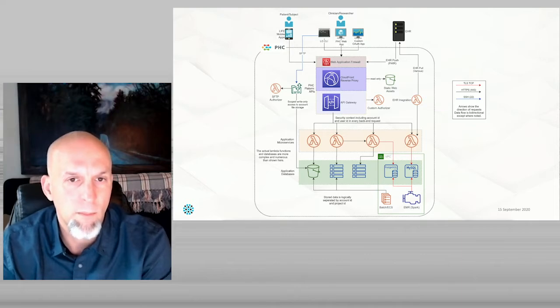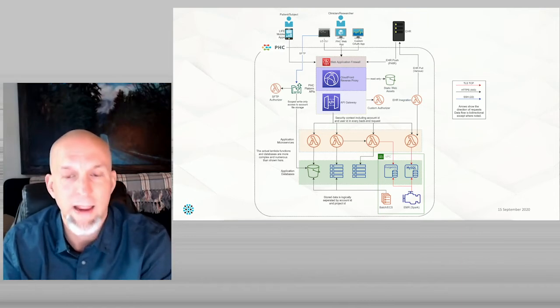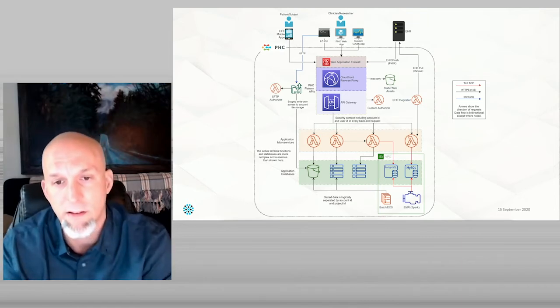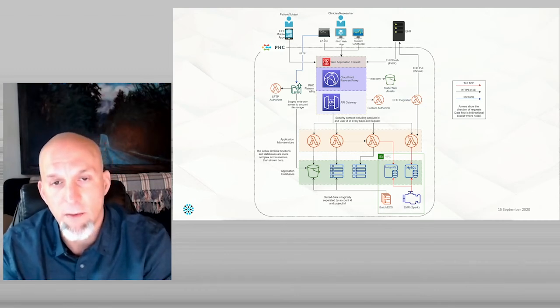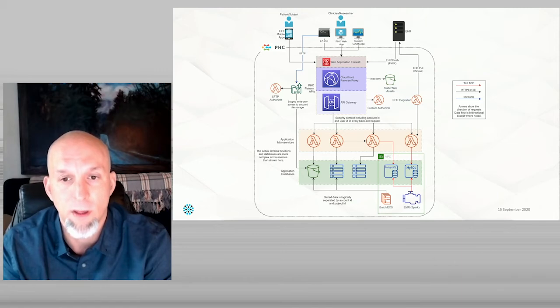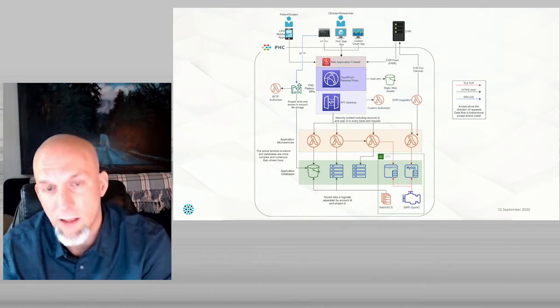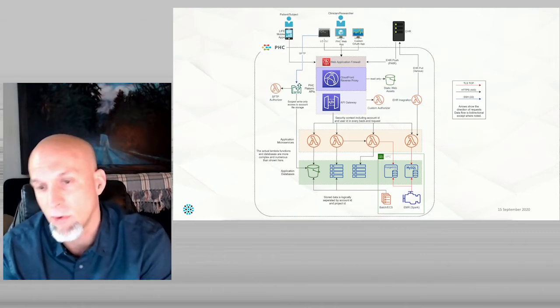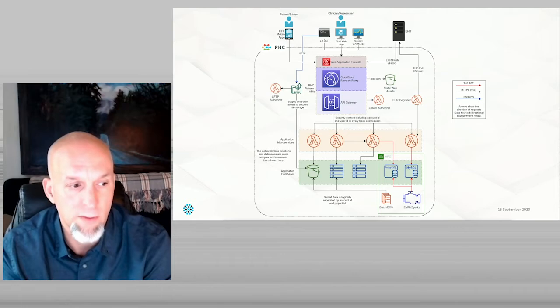So at base, the PHC is a combination of microservice-based serverless backend running on AWS. Everything inside the box is AWS, and then various apps and static content for web and mobile apps are delivered via CloudFront. We did an API-first implementation here at LifeOmic. That allowed us to use the same APIs for all of our various clients, as well as allowing customers to write their own clients, to integrate with our platform or provide extra visualizations or what have you.